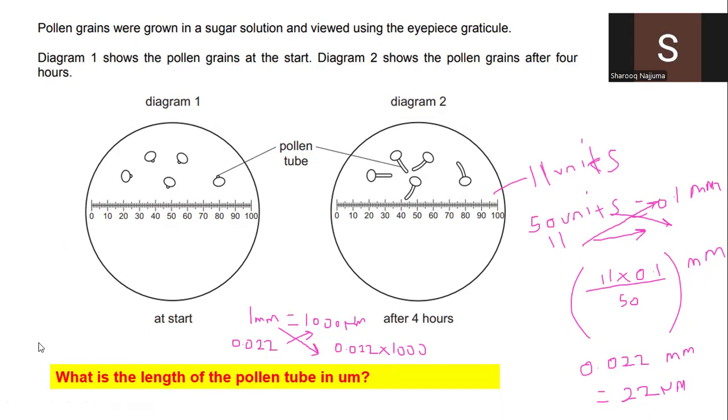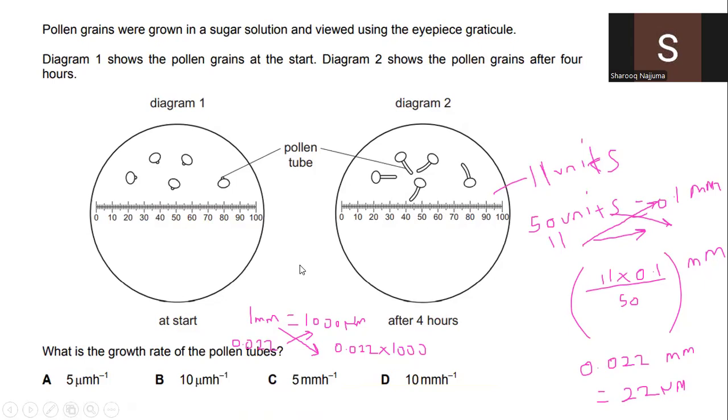You can even find another question following this. Let's look at another question. The other question is asking, still we are considering the same pollen tube, what is the growth rate of a pollen tube? I might never have taught you about calculating rate, but you find it in a question because most of these questions are for application. You should be able to get knowledge from different fields and then integrate it.